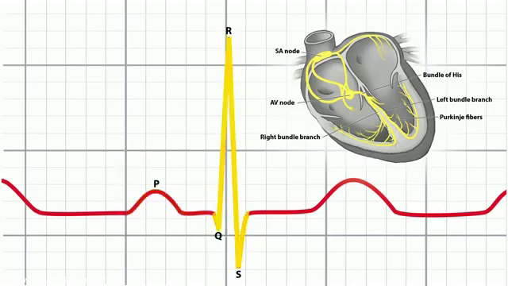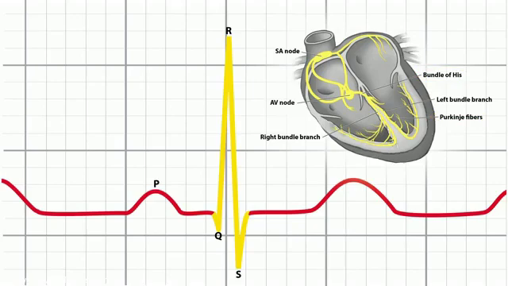Now, the QRS segment is ventricular depolarization, which is how long it takes for the signal to get from the top of the ventricle to the bottom. Now, you'll notice that the amplitude of the QRS is much larger than the P wave, and that's because the ventricles have a much larger mass of muscle. Now, normally, your ventricles are depolarizing at the same time. The electrical signal goes through the Purkinje system and the bundle of His, and you have equal depolarization of both ventricles. Now, the reason why the QRS complex is very narrow and less than 120 milliseconds is because you are depolarizing the ventricles again at the same time.